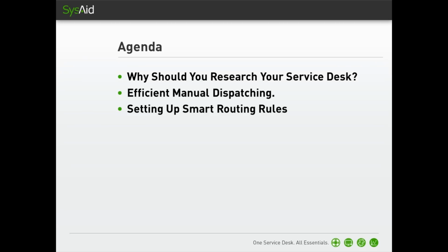I'm sure some of you or most of you are using routing rules today. We want to show you smart ways of doing that. And lastly, we're going to show you a feature called Email Business Rules that will help you automatically dispatch your service records by parsing words in the messages that you get. We'll see how that works.